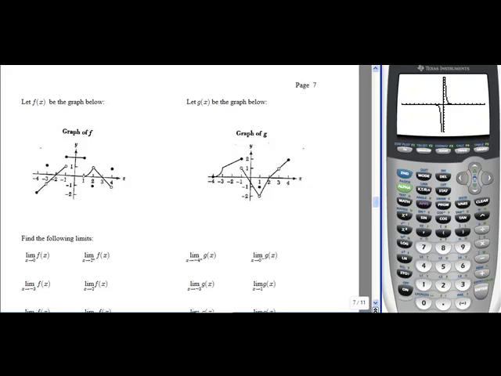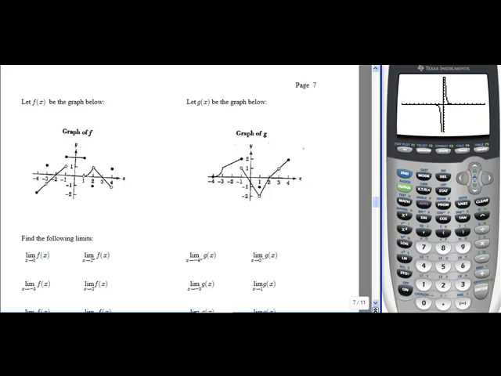So here we have very complicated looking graphs. So let's start with the graph of f down here below. And what we're going to do is calculate a bunch of limits for this graph. So let's start by taking a look at the limit as I approach 0. Notice there's no plus or minus, so this is a two-sided limit. And we want that two-sided limit at 0.